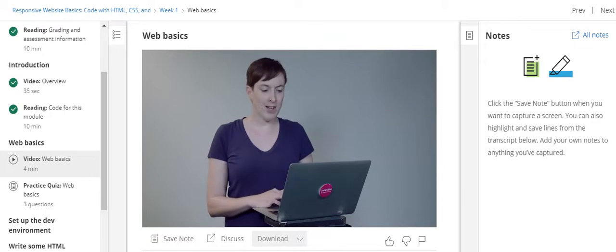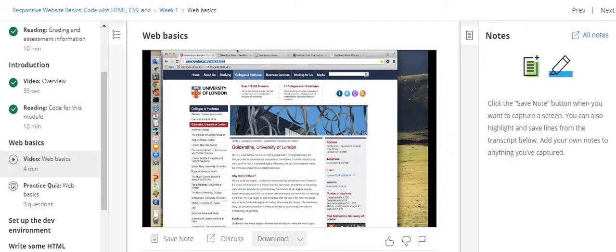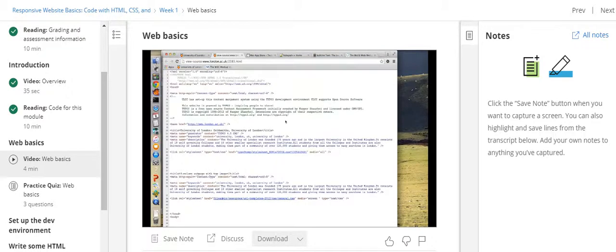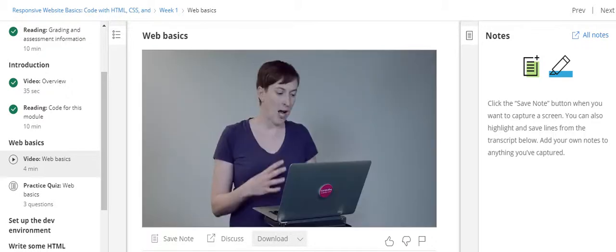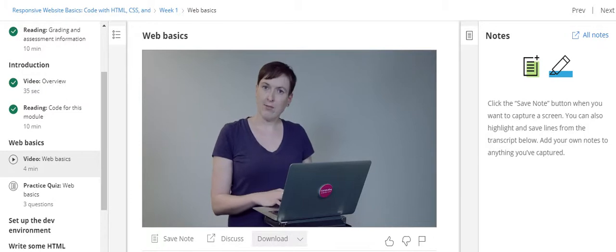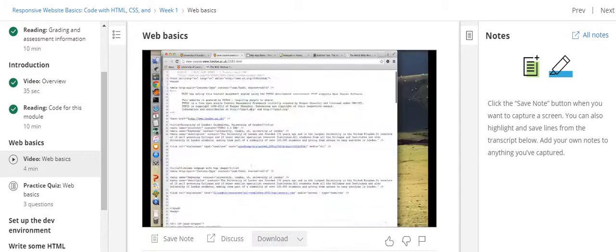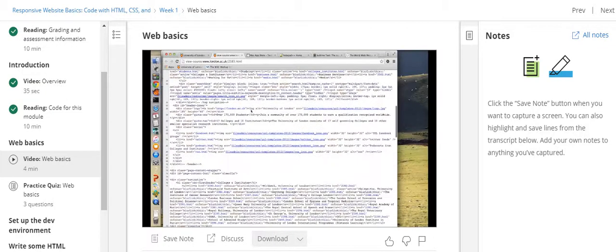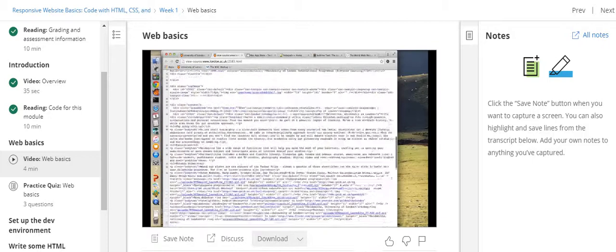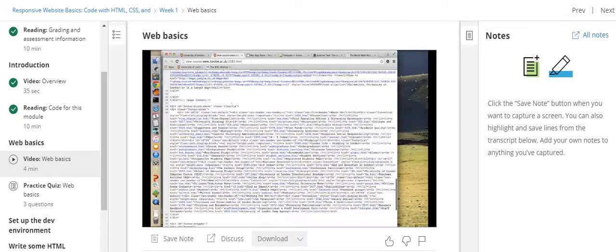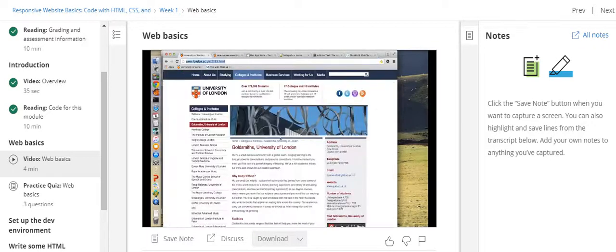Now, the other way of looking at that is to see the source code of it, and we can do that if we go to View in Chrome, Developer, and View Source. We see the behind the scenes part of that web page. We see the HTML and the other aspects that tell the browser how to display it. And this is an example of that. So all of this code that you see when you look at the code of a web page builds that page that we've just looked at.